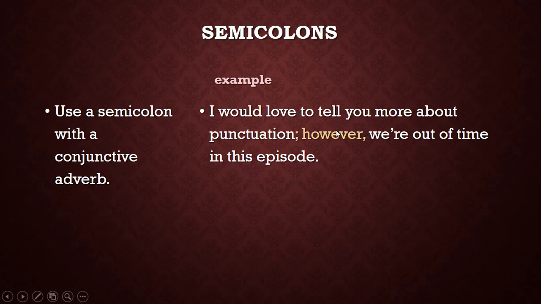So we have to have two independent clauses, and then we have to have the semicolon, the conjunctive adverb, and the comma. I would encourage you to experiment with this form to use the conjunctive adverb, just as I would encourage you to use the colon. Use the colon to introduce a list or to introduce an important idea. However, don't overuse them. You don't want to use this structure 12 times in one paper or 3 times in one paragraph because it gets kind of old and the reader gets a little bored with it. Same with the colon. So just use it as a tool, put it in your toolbox, and use it sparingly.